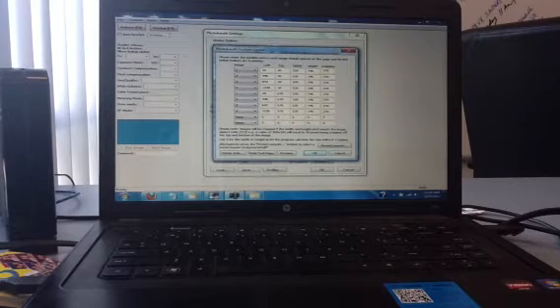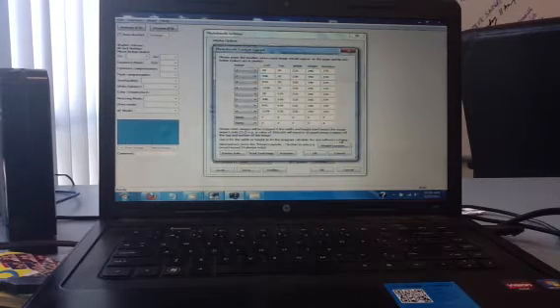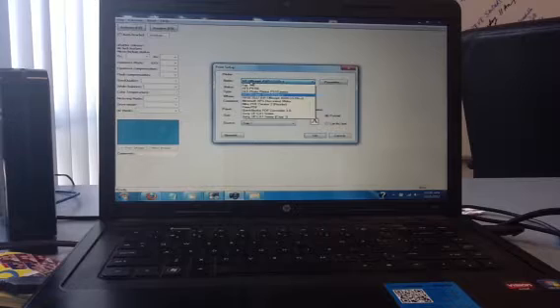You want to know what size of printer paper you're going to be using, so you'll probably want to click on Printer Info so you can see the current printer. This is not the right printer — it's actually pointing at the HP OfficeJet, which is a regular printer at the office. So let me change that setting right now to the correct printer.